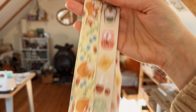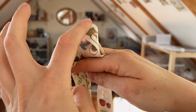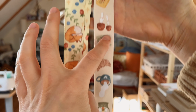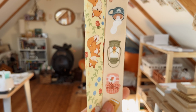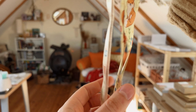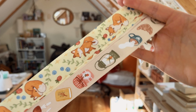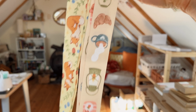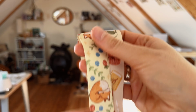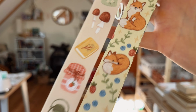I really don't know, but they told me that I have to switch the design so that the front is not upside down like the back. So then you have the back and the front the same. I don't know how to explain it in English, but let me know in the comments if I should still put them in the shop, because it will take a little bit of time for me to reorder them. But as you can see, the design is still amazing, the colors are so beautiful.